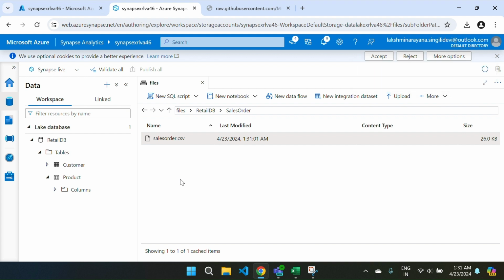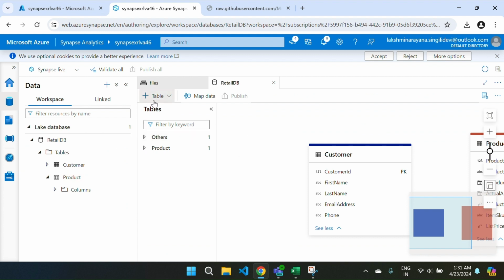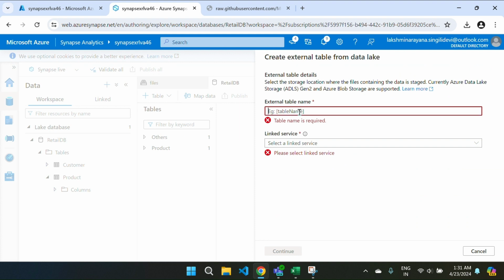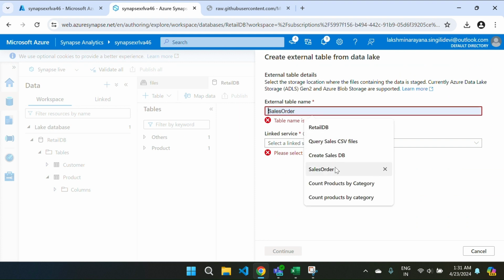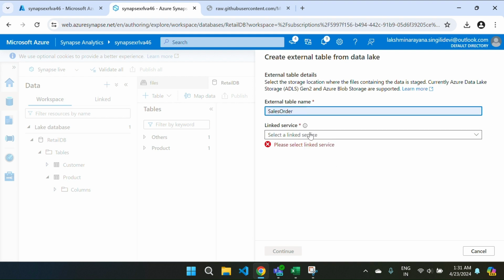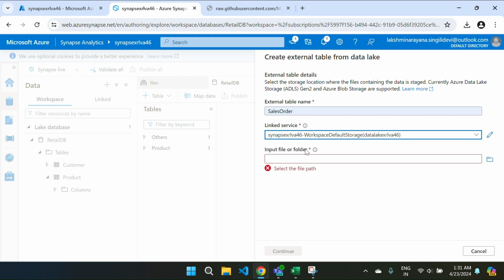Now I've created the table. How can I create a table? Just go to workspace, retail DB, click on it, not empty, just open it, create table from lake database. Okay, give the external table name. It's sales order, right? The linked service, what you have as linked service now.